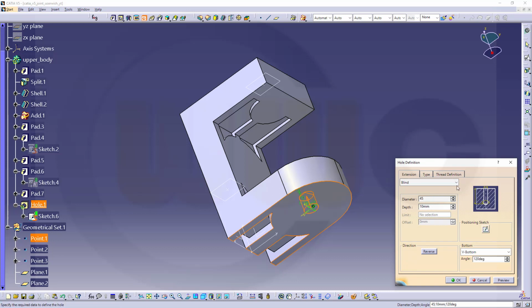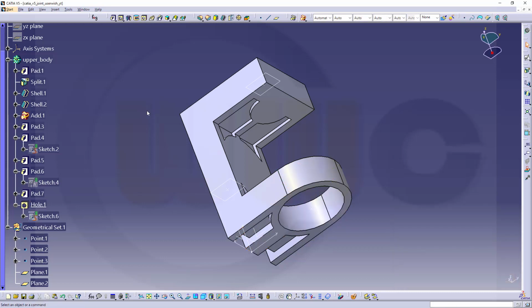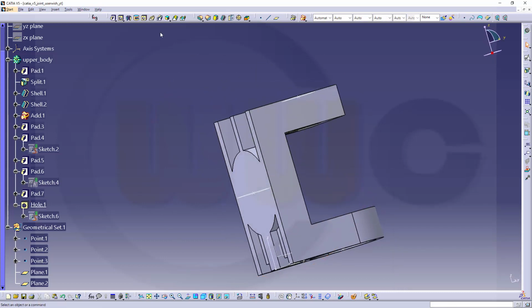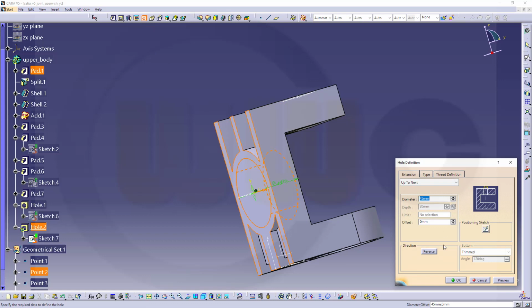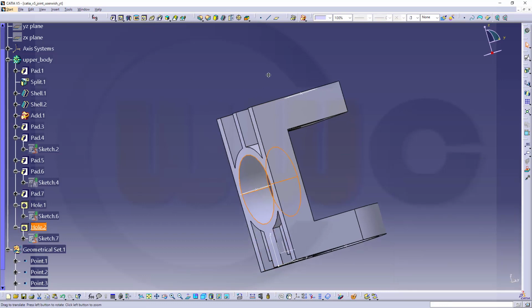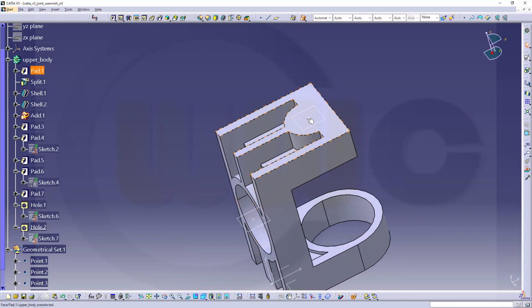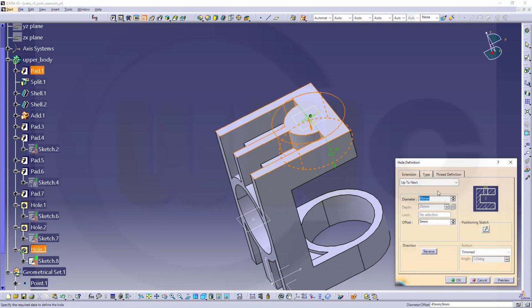It should go up to next and confirm. Next one on this point, again 45. And the last one, select the point, select the whole feature, select the surface, and this one is 10 millimeter.